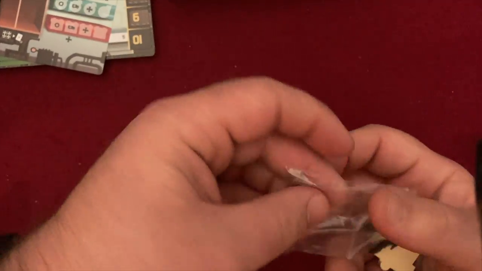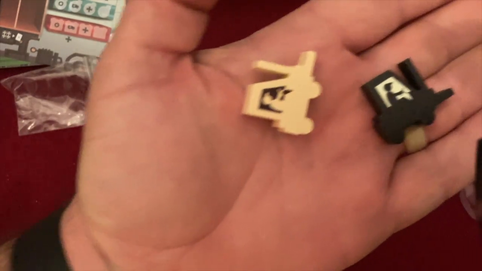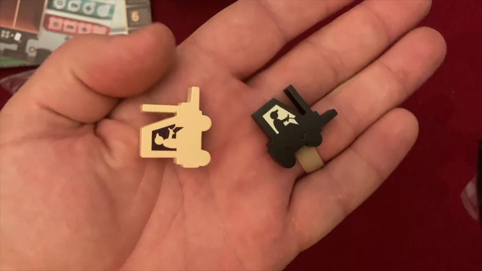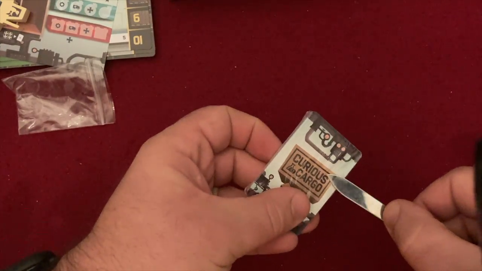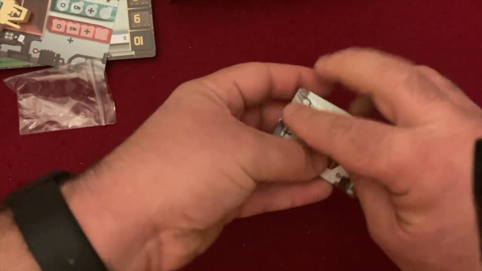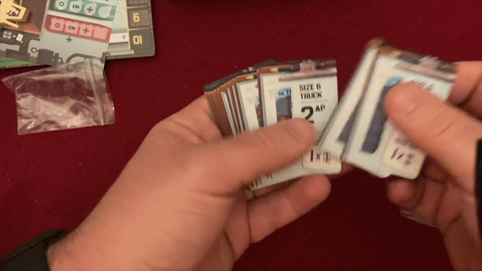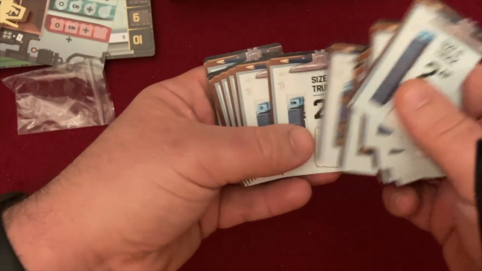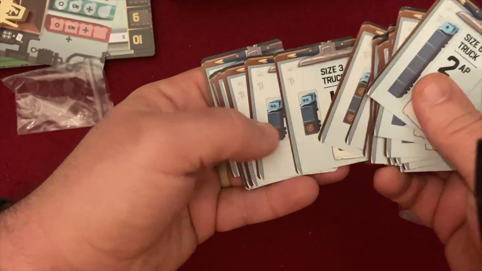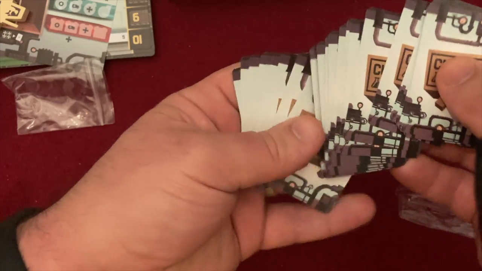Oh, cool. Little forklift tokens. Oh, that's cool. Oh, some more, or not some more cards, some more wrapped components, I should say. So these are all trucks. I think these are kind of the orders that you fill, or the types of trucks that you get, I would imagine. So those are just single-sided.